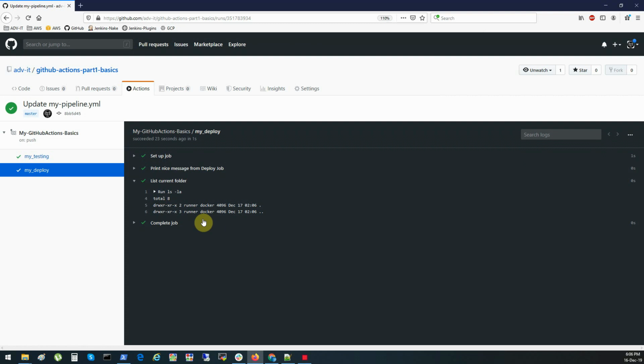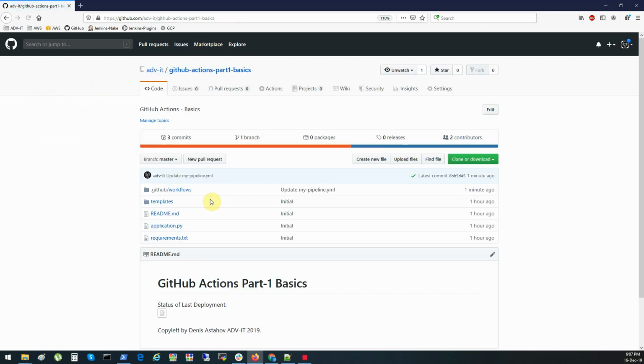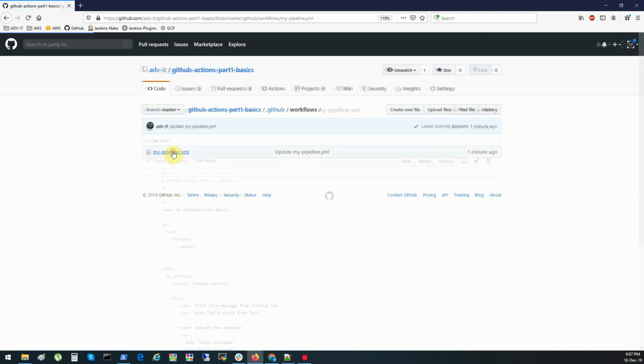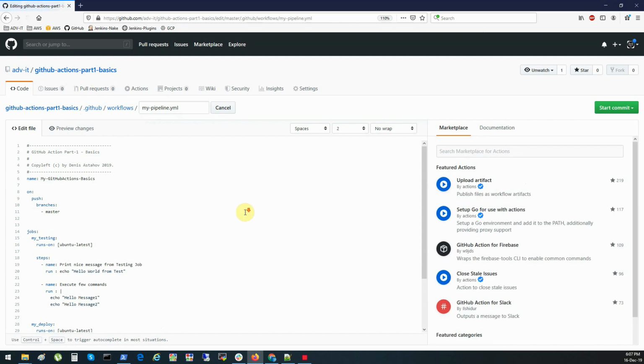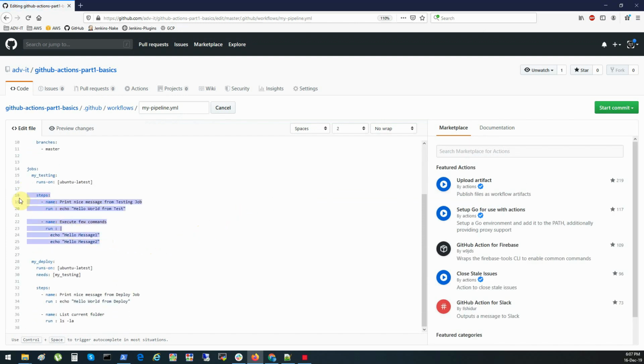An empty Docker container. So if you want the code in this repository to be there, you need to check it out, or execute a kind of git clone. It's easy to do, so let me show you how. Let's go back here and edit it. It's two separate containers, my testing and my deploy. So if you want code to be available here, you need to write a git clone here. If you want code to be available also here, you need to write git clone also here. So let's do it here.